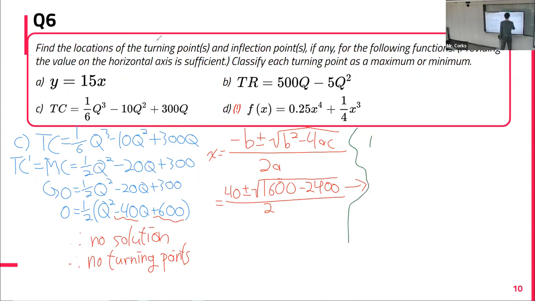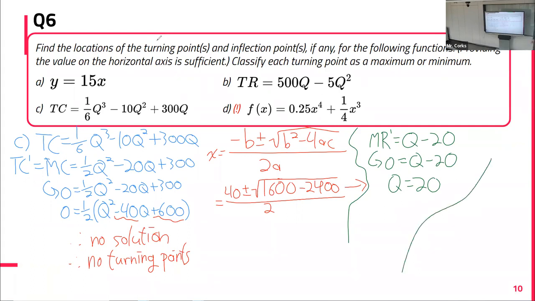So our second derivative, Q minus 20, and we set this thing equal to 0, and we get a very simple Q equals 20 out of this. So it does look like we have an inflection point with no turning points. If we remember in class, I mentioned that these total cost curves basically always will have this kind of pattern, an inflection point with no turning points. So that shouldn't surprise us in this case.